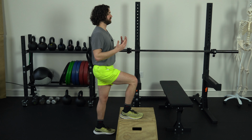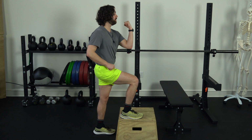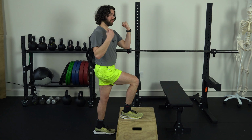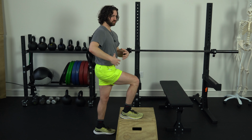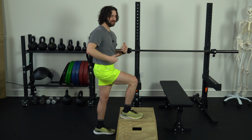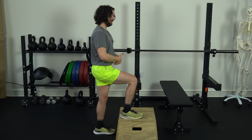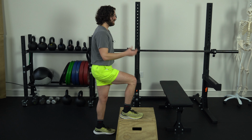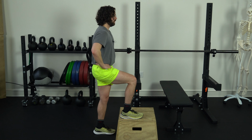Now, once we're here, we can work on some breathing, bring the opposite elbow towards the knee as we exhale. It's going to help to start to integrate some of those abdominals into this position of a little bit more neutral lumbar spine lordosis. And then once we feel comfortable with that, where we're able to control the stack of the rib cage and the pelvis, then we can progress to a lift off to help challenge that hip flexor muscle. So to do that, we're going to take an easy breath in first, make sure we're balanced over the back leg, and then try to keep the pelvis level as we exhale and lift the knee just a little bit so your foot comes maybe a half inch or an inch off of that step.